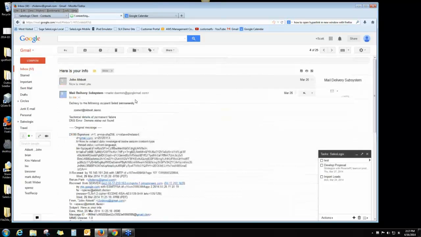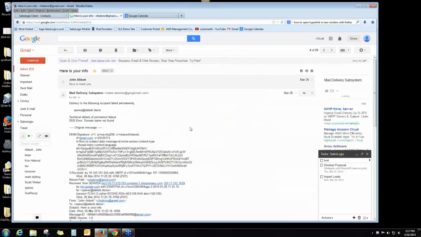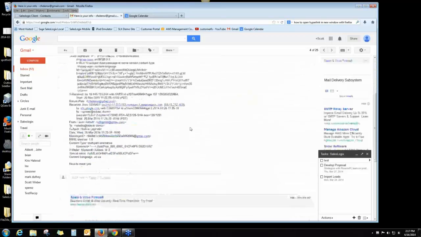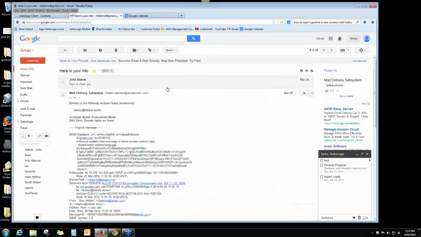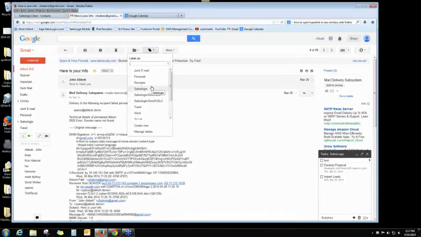And if you get a new email in here, and if you change the tag, that will cause the email to record in Saleslogix. Now, you can set up tags to be automatic in Gmail. So if you are using Gmail exclusively for business purposes, and you simply want it to always record emails you are getting or sending, you can have it flag them automatically.